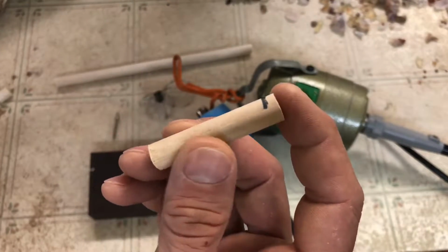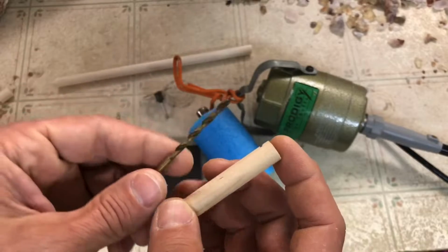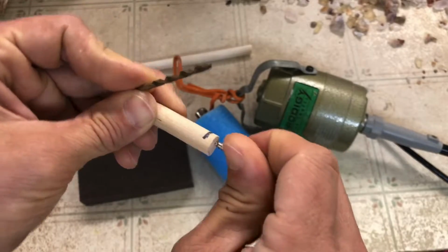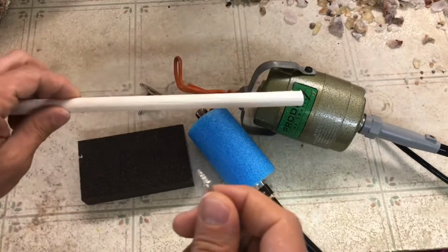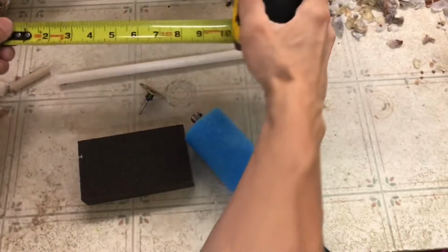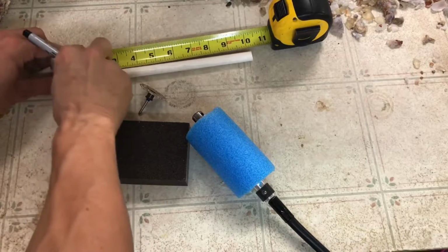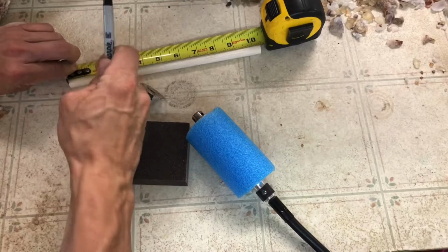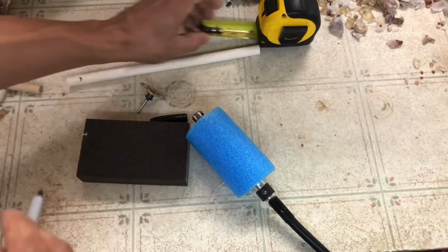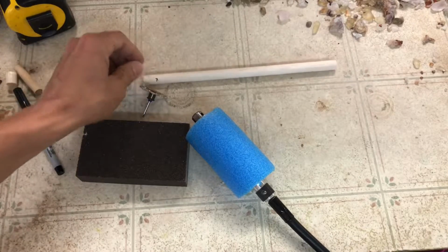If you're going to want to make any hardwood carving burrs, you're going to want to use a drill bit, because there's no way you're going to be able to force this into a typical wood dowel, whereas putting it into balsa wood is relatively easy by hand. One of the other tools I forgot you're going to need is a measuring tape. Well, my measuring tape doesn't want to lock down like it's supposed to. But what I'm going to do is measure 3/4 of an inch and mark it, because 3/4 of an inch is right about the perfect dowel size, or burr size I should say.